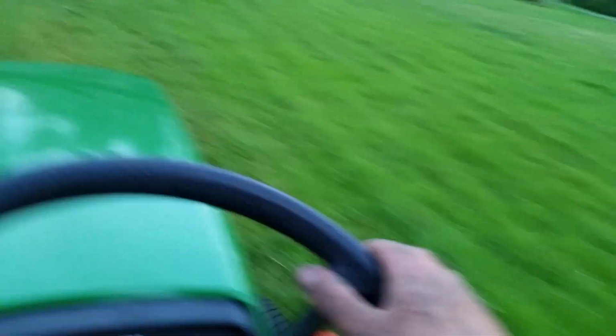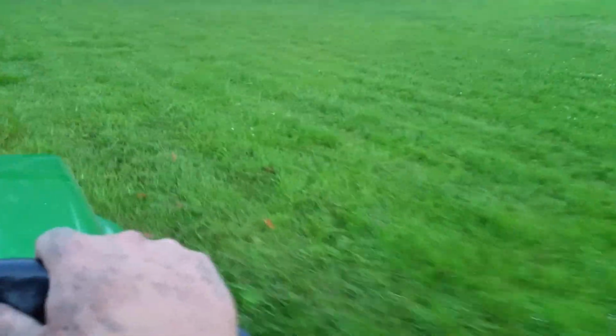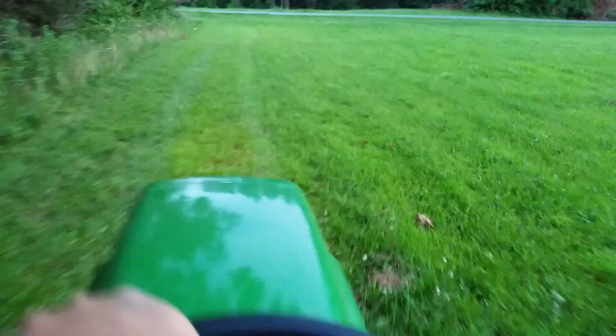My other uncle, the landscaper with the 318, he mows a nursery with his, and the grass gets about this high on a weekly basis. So that tractor's mowed grass this high every week of its life, or every summer anyway, since 1986. That's part of the reason why I wanted to buy one of these, because these things can really take a beating. Very tough machines. I think if a 318 could do it, a 316 with the same motor could also do it.